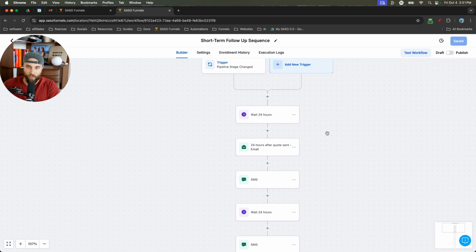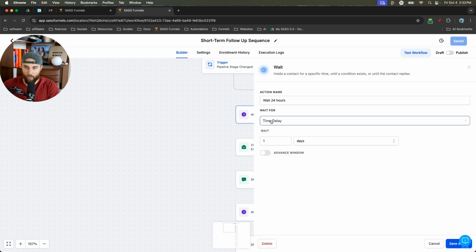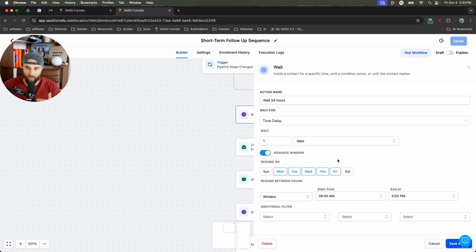And you can do another 24-hour wait, or you can do whatever kind of wait you want to do. What I would recommend is, I'm not going to do it here, but I'll show you how to do it, though I'm not going to tell you what specifically to do. You would put on some kind of advanced window to make sure that you're reaching out to your clientele within specific hours. So for example, factor in things like time zone differences. Do I have clients in multiple time zones or all in the same time zone? Make sure you consider that when you're doing your window, and then what days you want to reach out to them on for your nurture sequence, or at least what hours.